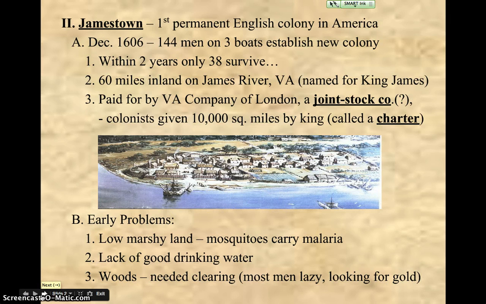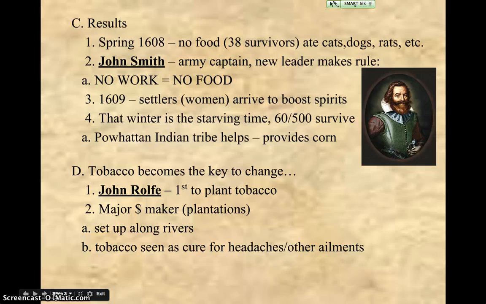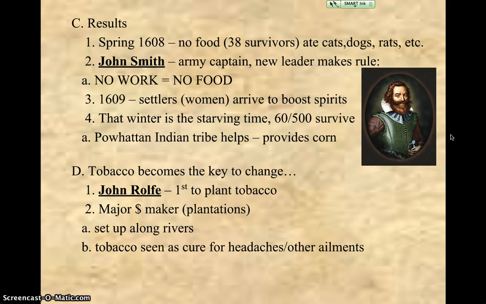Most of the men were too lazy to do that. They were businessmen — they were there to just look for gold and get super rich. As a result, most of the survivors run out of food. They have nothing left — they're eating cats, dogs, rats, anything else to survive. Then a man named John Smith steps in. He is the captain of the army, and his idea is that they need to work together. His new rule is: no work, no food. If you don't work for the good of the colony, the colony will not provide you with food. Right away, the colony starts to do a little better.